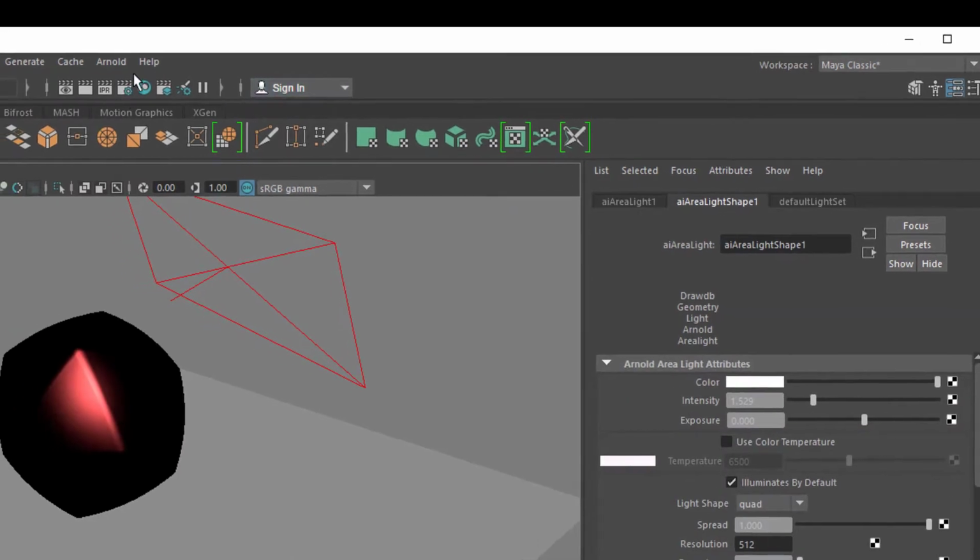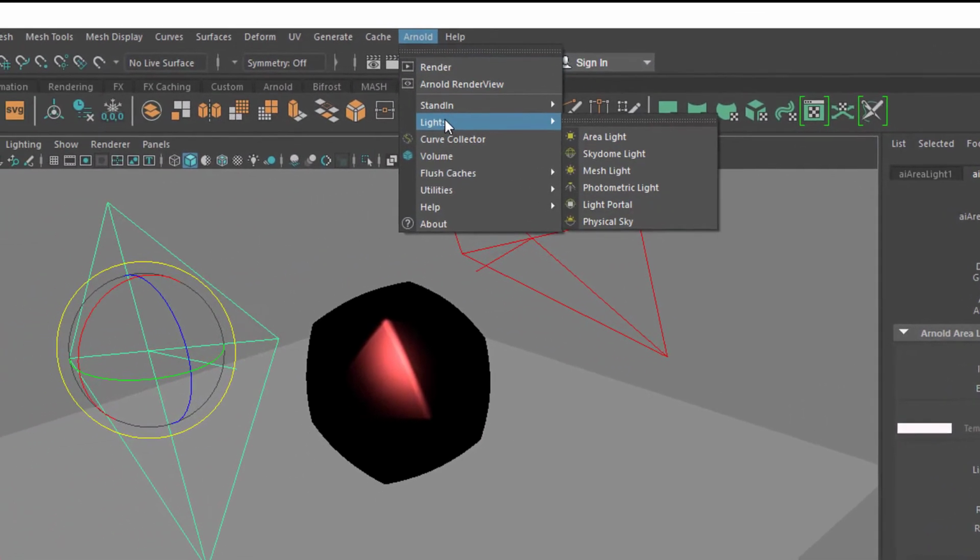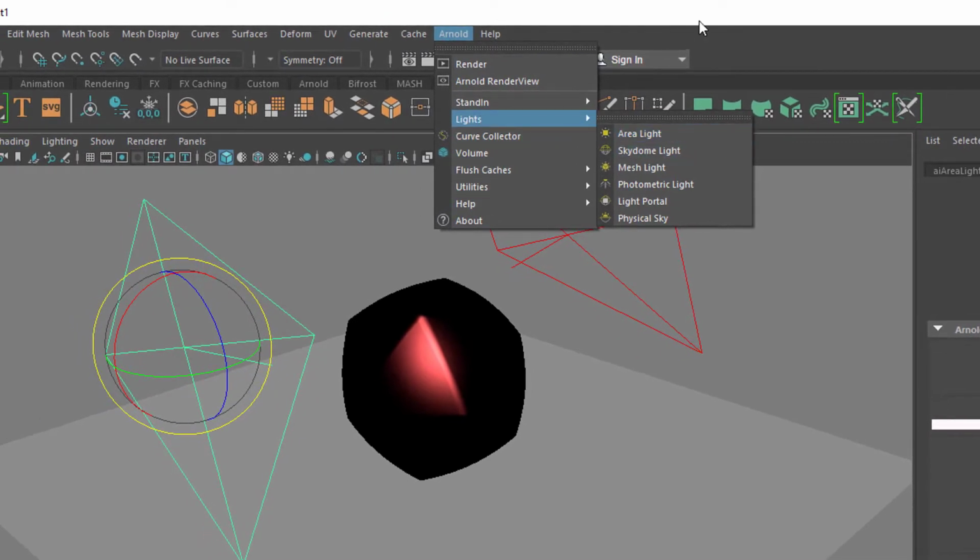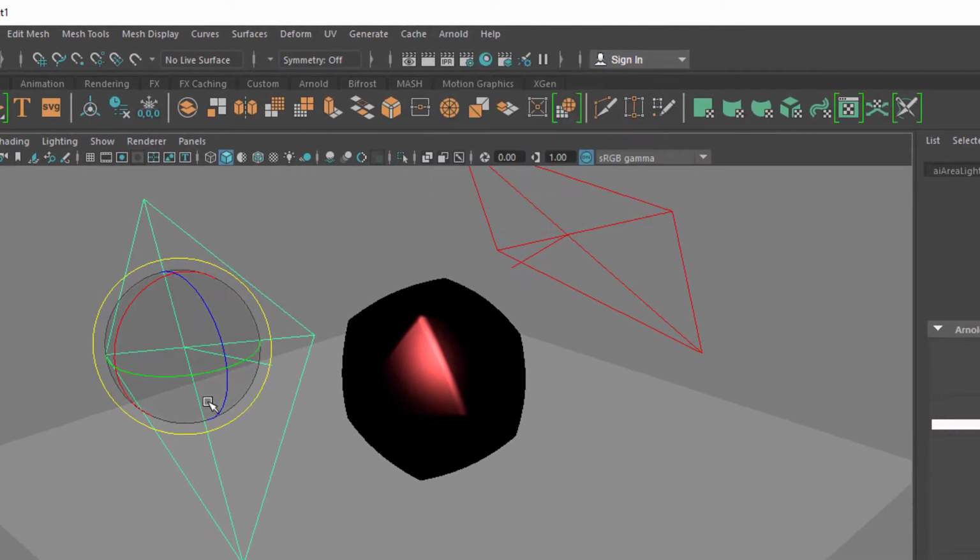One is this light. You find it under Arnold Lights, area lights. It's an area light which I scaled a little bit to the side, and I tilted it so it looks to that object. I copied that thing by Control D and moved and rotated it to the other side.